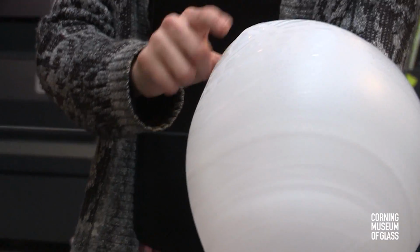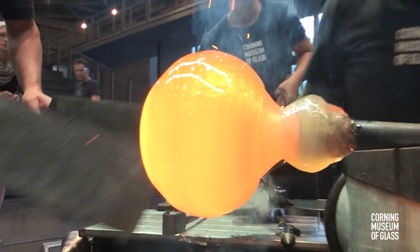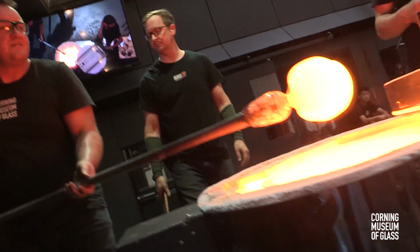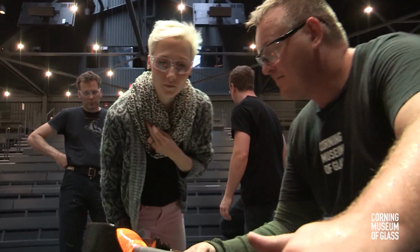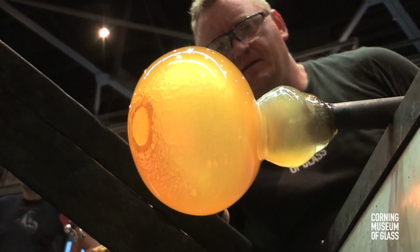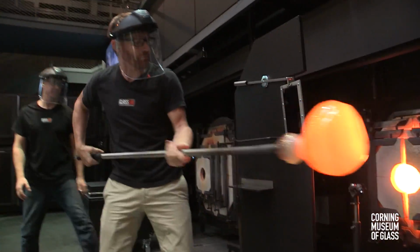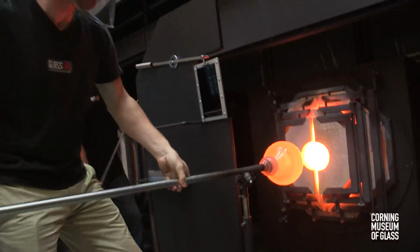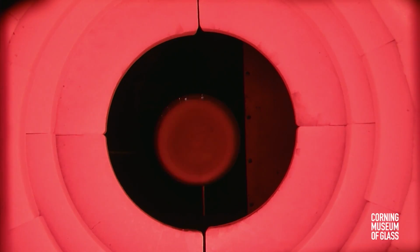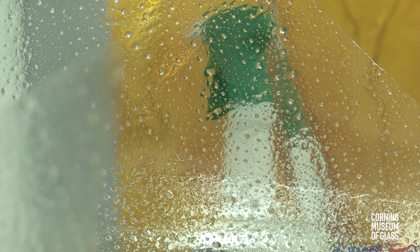The glass ceramic, I didn't really know that I was going to use it, and then all of a sudden we were in Sullivan Park blowing this stuff, and the way it behaves kind of informed what I wanted to make with it. Any of the materials that I've been using here so far are materials that I've never touched before. Having that new technology and also different types of materials that are so unglass-like, I'm able to develop a project that has nothing to do with any of the projects that I've been doing before.